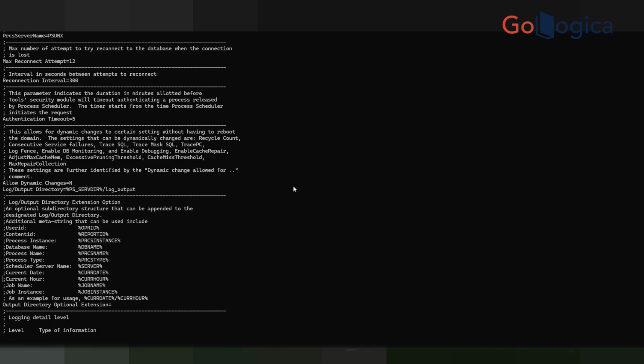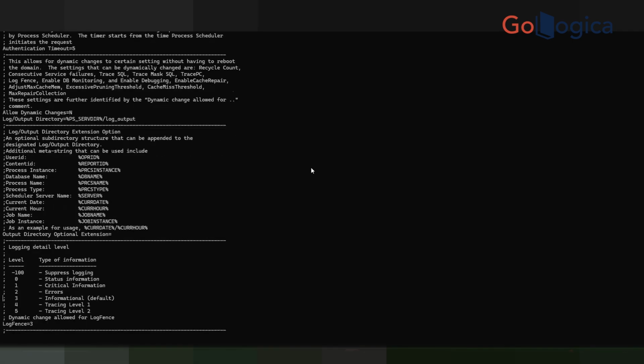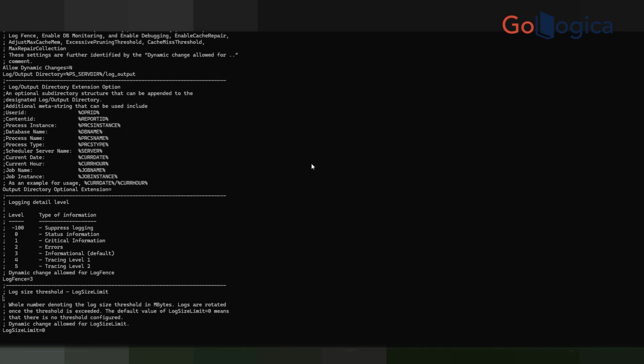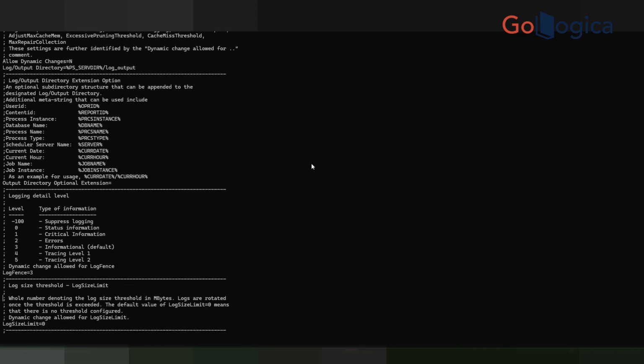And log output directory, it is server directory slash log output, so your process scheduler domain slash log output. This is the temporary folder where your log files are stored, right? Scroll down. Most of the parameters are not changed, right?